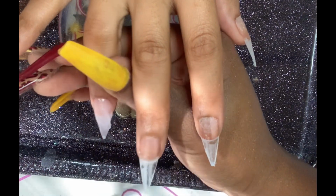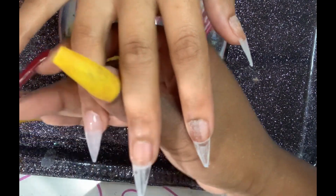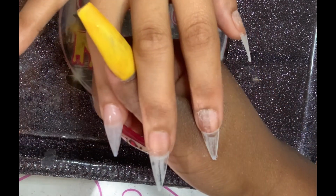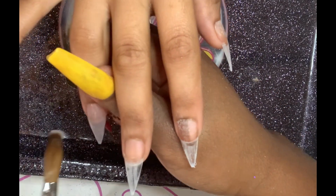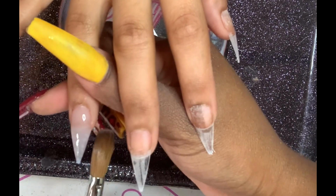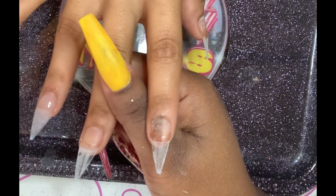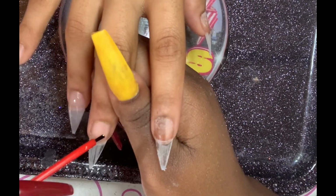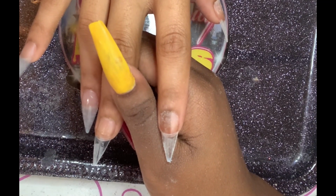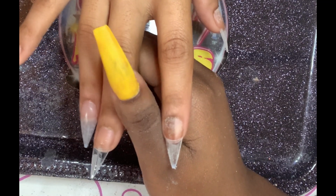And you will see later on in the video how it literally takes little to no filing at all, just because I use the patting method and I didn't try to brush off all of my acrylic as soon as I put it on my nail. When you brush your acrylic a lot, you dirty up your brush and it can get stuck in your brush and it'll be hard to pick up other beads. So just pay attention to how I'm doing everything, and right here I'm trying to zoom in so you all can see. And so yeah, I'm going to hush my big fat mouth for a while and then I will come back later and explain everything.